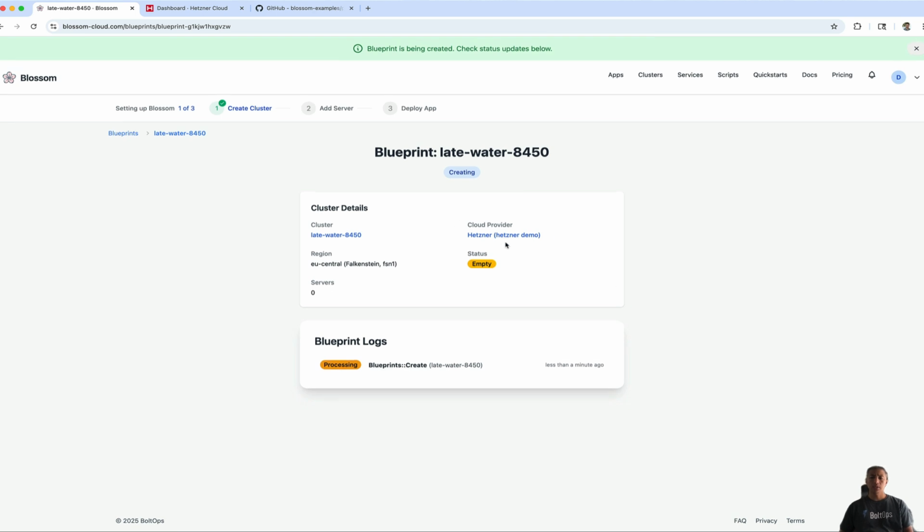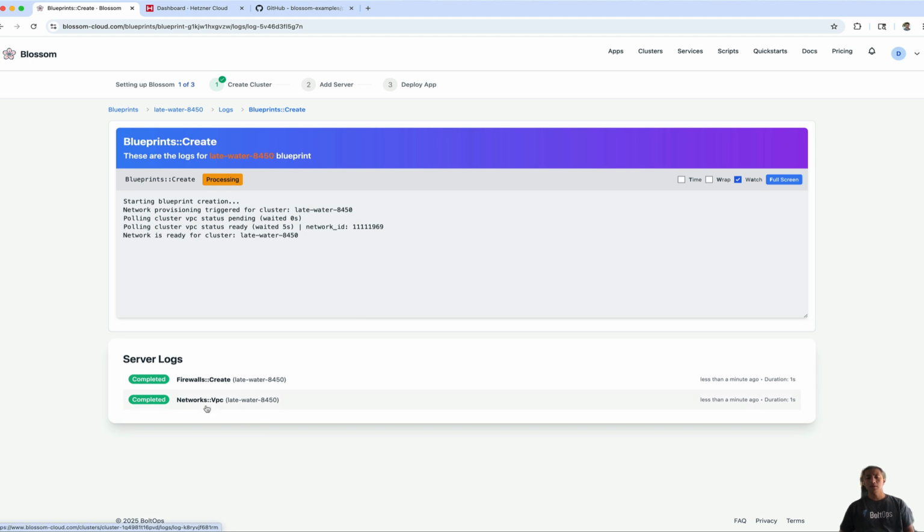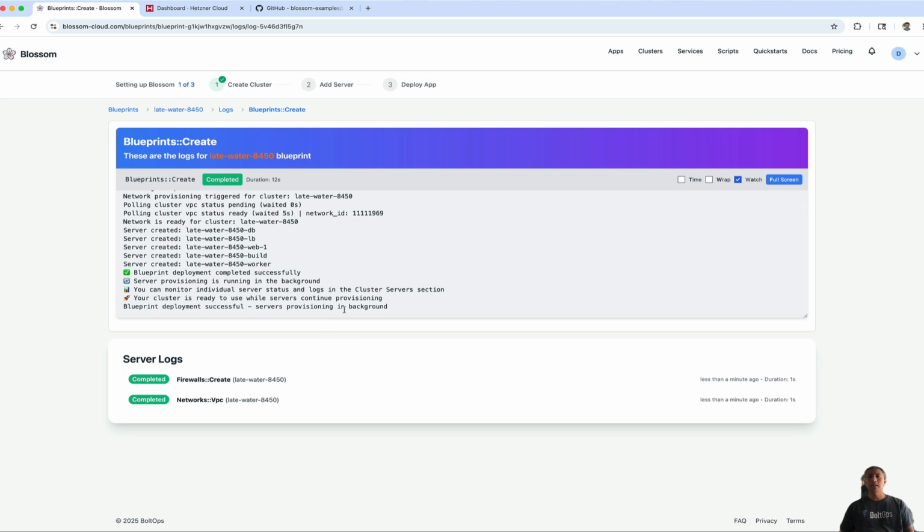And now it's creating the cluster, and the first thing it does is show you some logs here, and if we click on the logs, you can see it created a network, a VPC, and a firewall. Interestingly, only the three major cloud providers, like AWS, Google, and Azure, I'm thinking of, follow a closed by default security model. So with all those other cloud providers, if you launch a server, you don't have access to anything unless you explicitly open the ports. But Hetzner and DigitalOcean, these other cloud providers, lean more on convenience, and they actually have an open port security model by default.